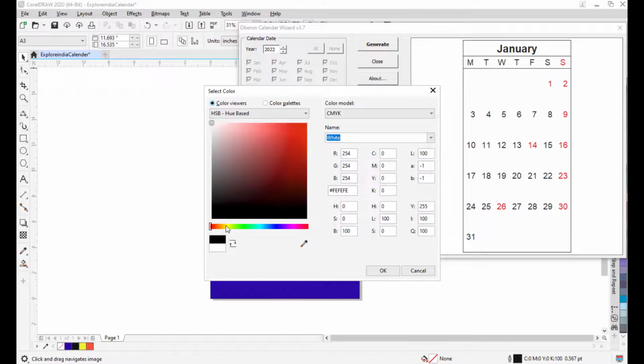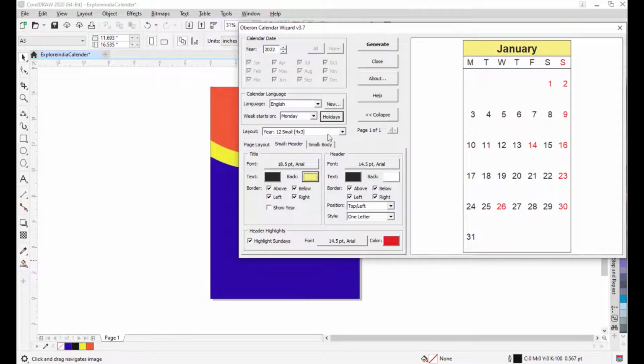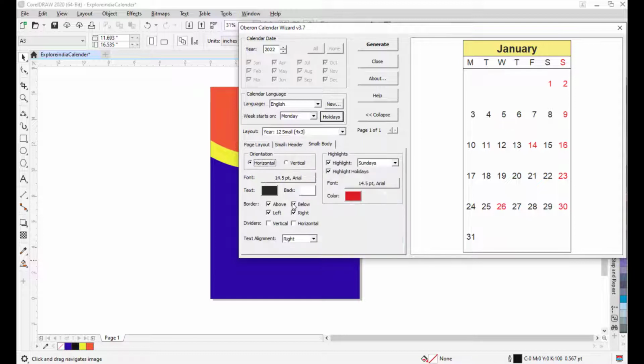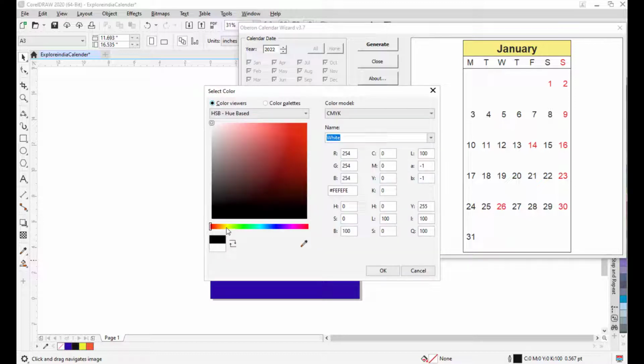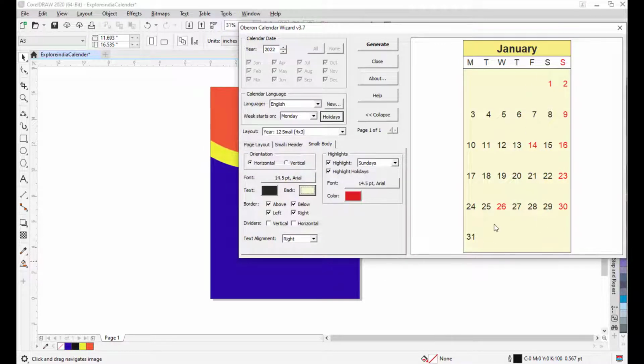In case we want to give some color for the background, see here, this is actually for the month title. And if you want it for the body, we can also do that. We can select some cream color here, see here, right?